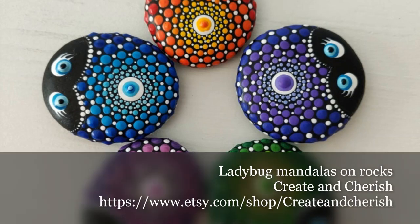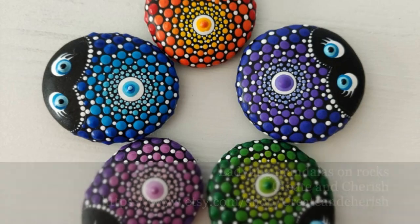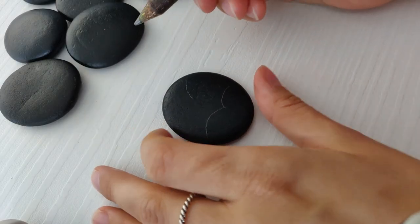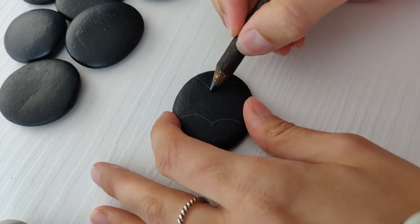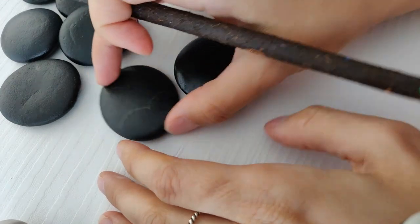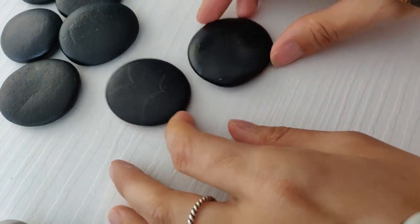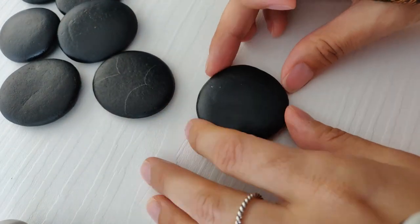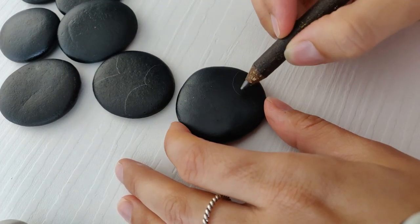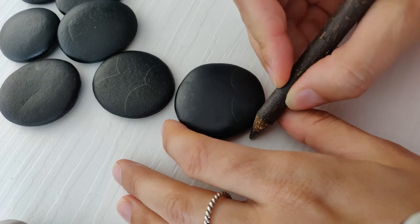I'm doing this video in collaboration with Stacy from Truly Majestic, and today I'm gonna be painting my ladybugs. These ladybugs I'm doing for the first time. They will be a little bit different than the ones that you can usually see on my Facebook, Instagram or Etsy. So I'm gonna try to make mandala ladybugs.